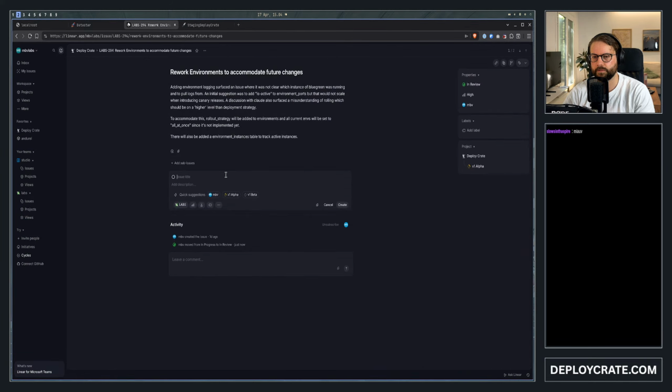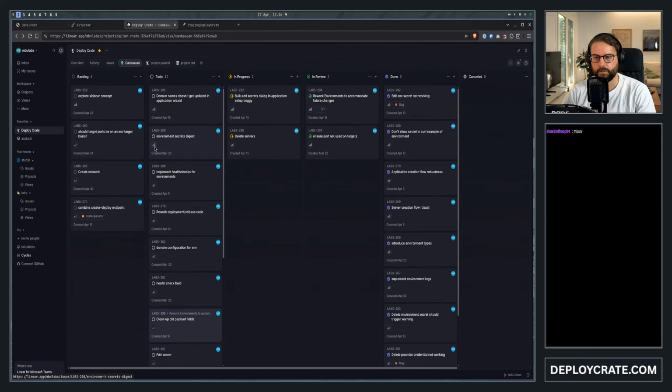What do I actually need? Clean up old payload fields. So we have something like sets active instance. Previous active instance no longer used. I have to go to low, put it on me. There we go. So let's actually get this one in here.